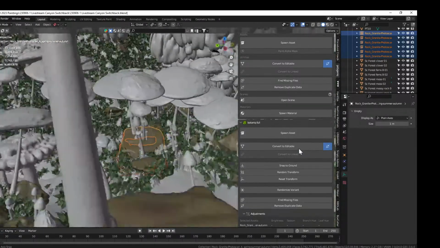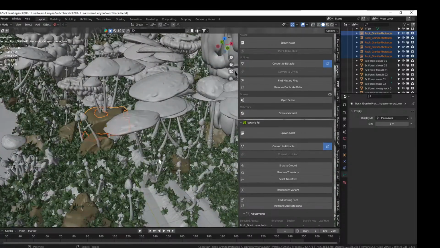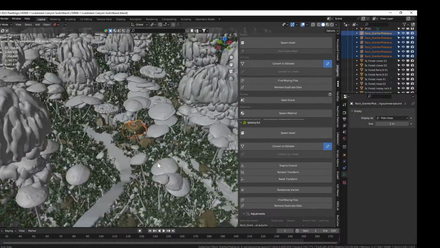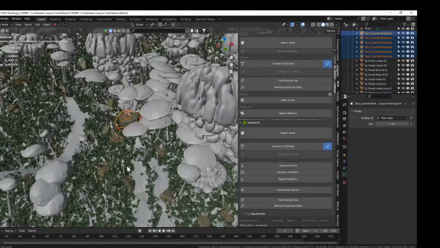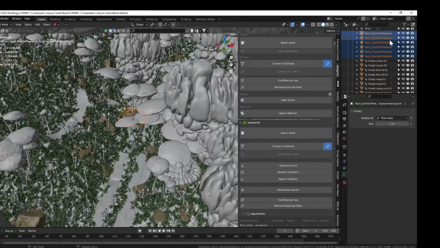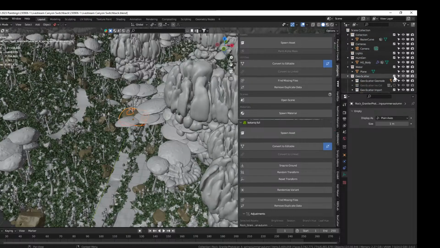Now, I kind of want to set us up so we can see where the road is switching back, since this was the whole point of this thing and it was painful. I'm just going to turn off geoscatter for right now.